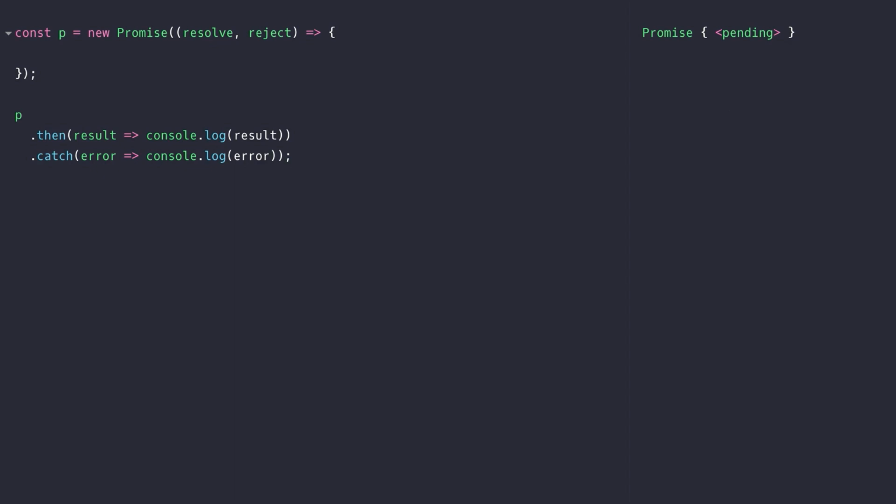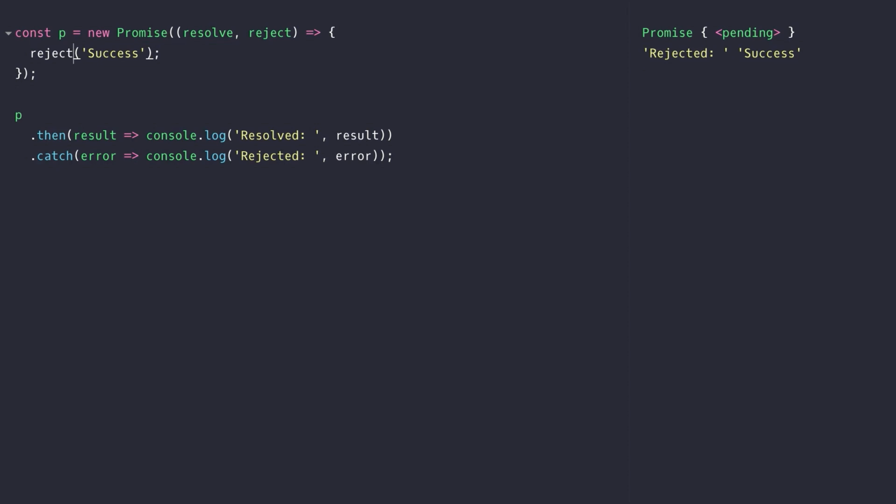So you'll notice we've got no output whatsoever at the moment, so within our promise we need to indicate whether or not we have a success or a failure. And we do that using the resolve and the reject parameters that are inside our promise, and they are actually both functions, so we can use those to trigger either a success or a failure. So in this case, we're actually triggering the function on the then property, and just to prove that, we'll prefix the result. And as you might expect, if the promise was to fail, we can use the reject function.